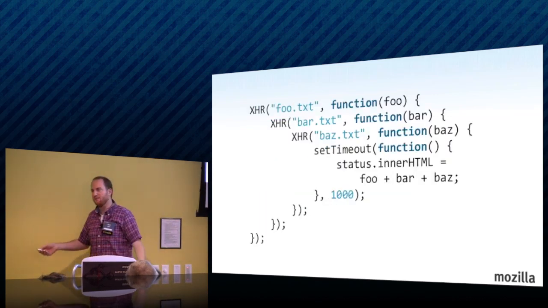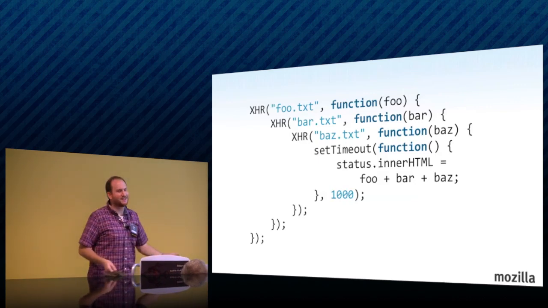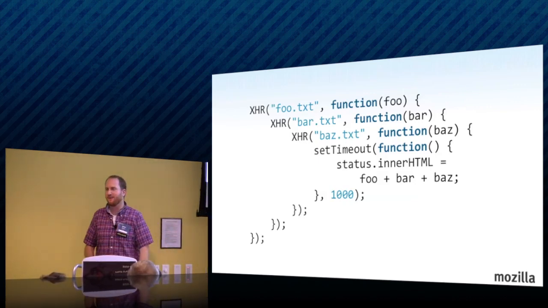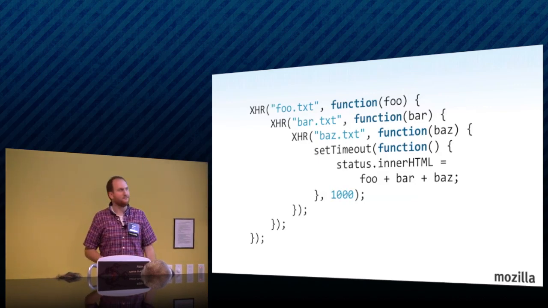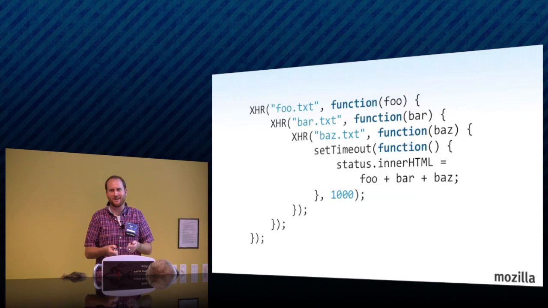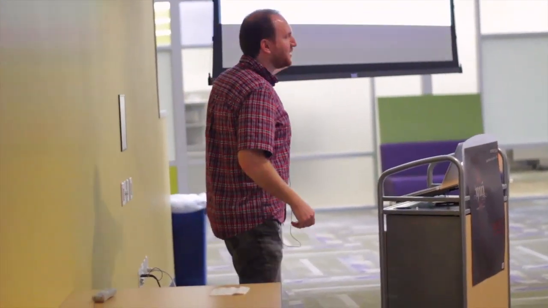OK, what does that have to do with callbacks? First of all, in the last conference I went to, I said, we've all seen code like this, and some smart aleck tweeted, no, I haven't. So I actually looked at the YUI documentation page yesterday, and there's one of these on the front page. But is there anybody here who has never seen code shaped like this? OK, so I think I'm right here, that this is a pretty common phenomenon.